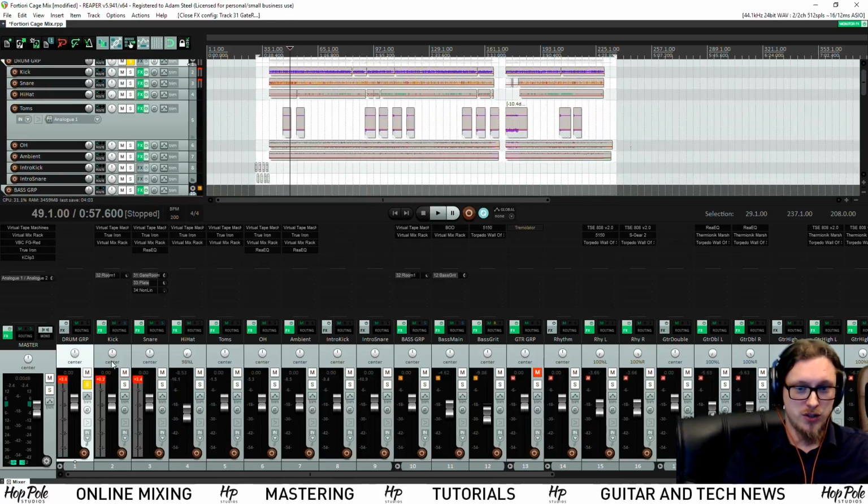Anywho, so the drums with... Let's add a bit of that non-linearness to the snare.